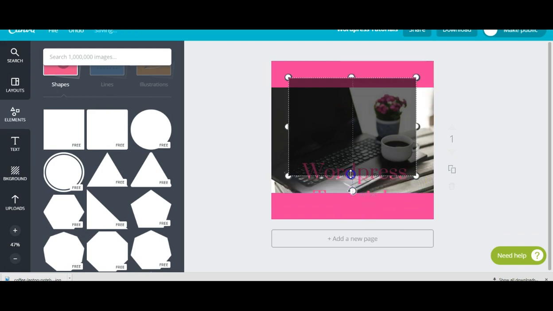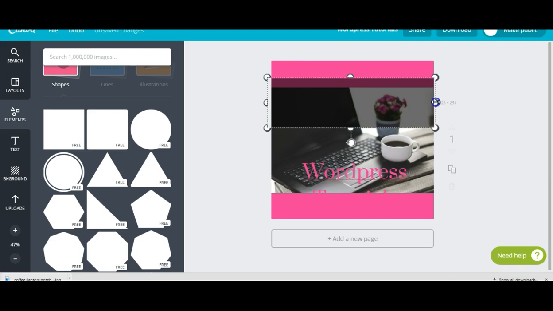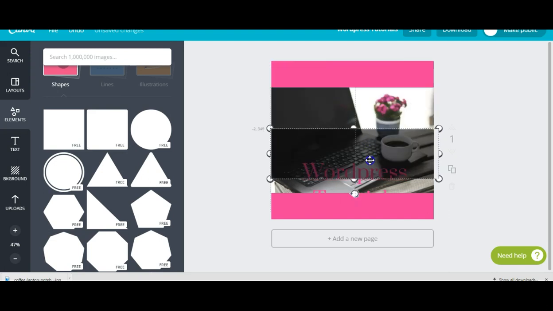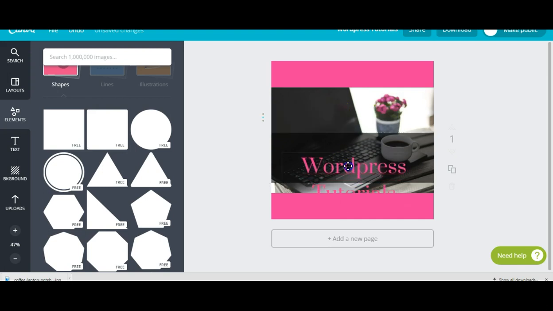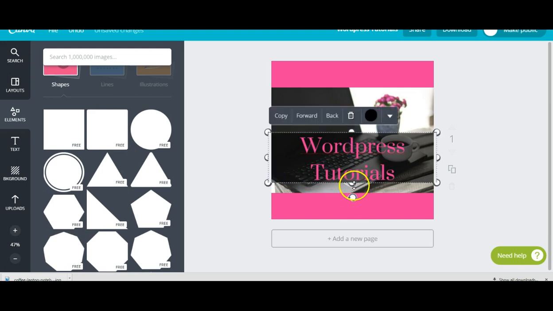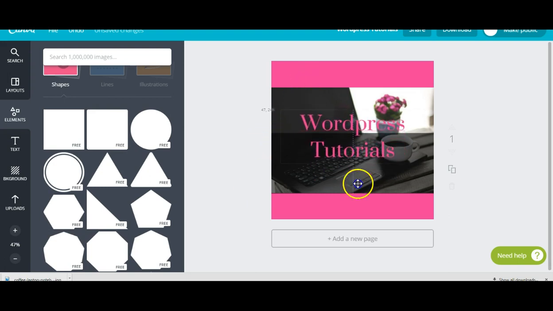I'm going to make it more of a rectangular shape. I am going to then put that back. I want WordPress on top of that. Okay, much better. Not the best I'm looking for, but it'll do.